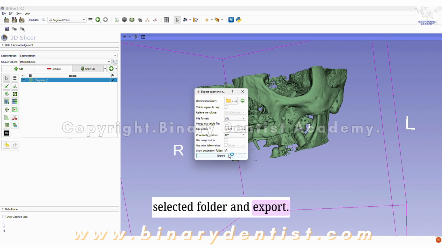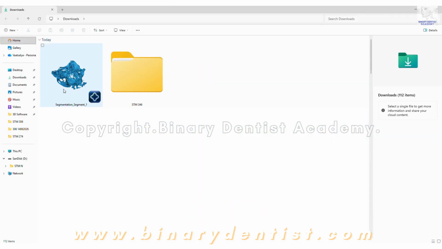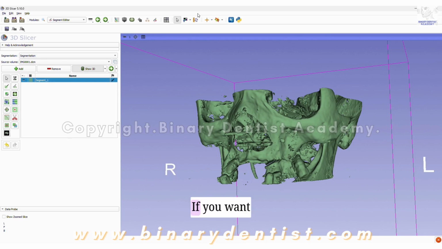Selected folder and export. Now this model is out. If you want to explore further or change this model, you can change the threshold and create a new model, so that we are always sure that this is the best version of the model through this method of adjusting threshold.